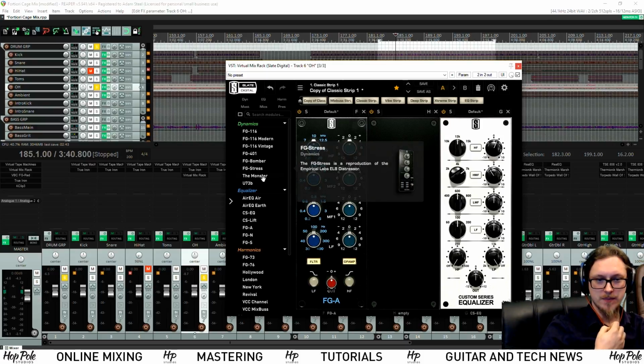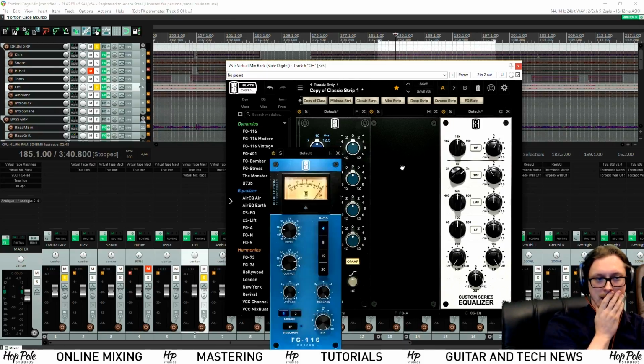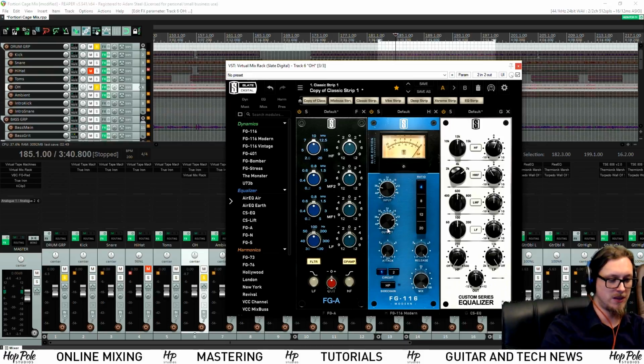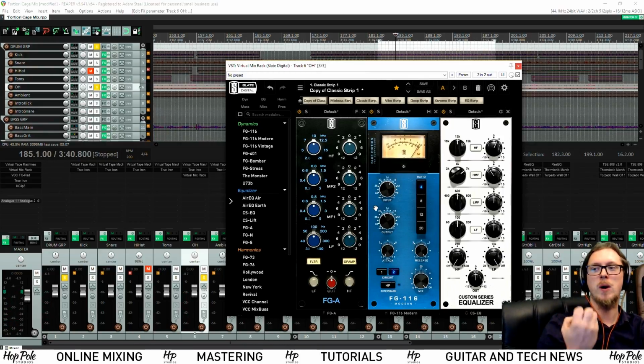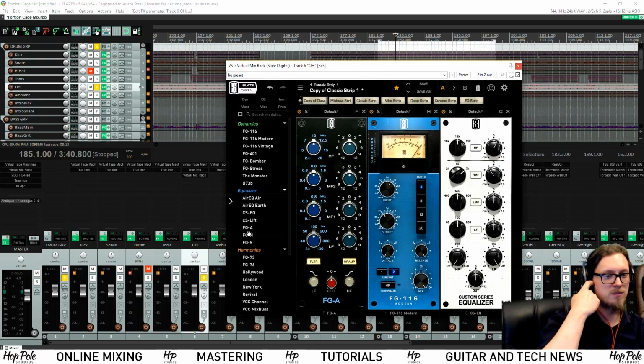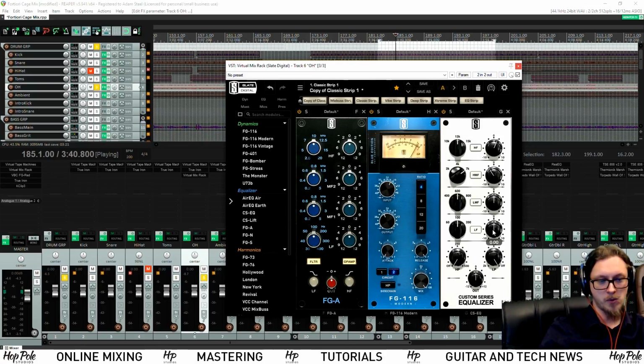So what's next? I want to use a 116 Modern because it just does something to drums, especially overheads for me, that just is nice. There we go. It just brings that snare out, and I like to have quite a lot of snare attacking me from overheads and ambient mics. I like to have the close mics doing as little work as possible, really, although they will end up doing a lot of work.